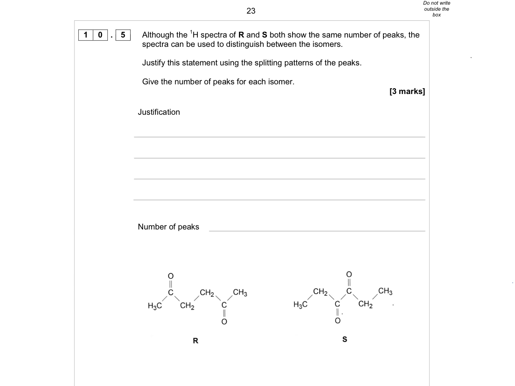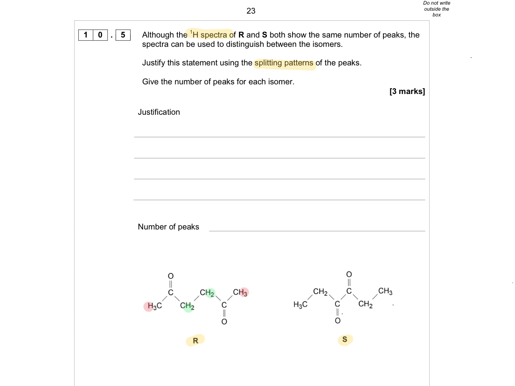So in this next question, we're looking at proton NMR spectra for the same compounds R and S. I've cut and pasted R and S below so that I can refer to them while going through the question. It says in the question to justify the statement using splitting patterns. So it's really important. We're not so interested in looking at the data book, but thinking about what the splitting patterns would be. So if we look at R first, the 2 CH3 groups, the proton environment of the CH3s, so they're equivalent, and the 2 CH2s are equivalent.